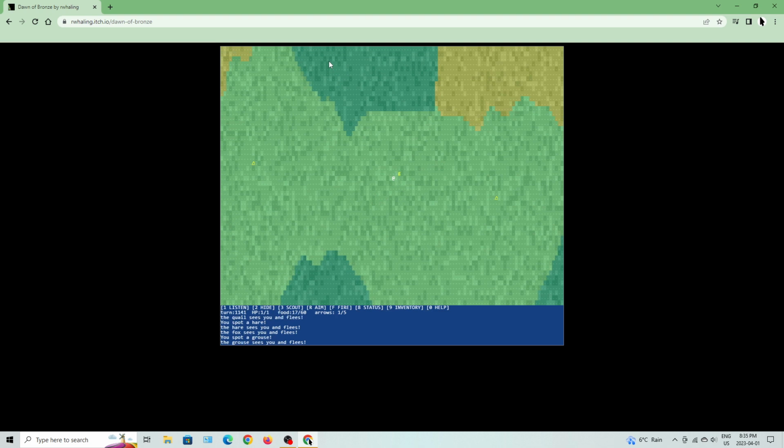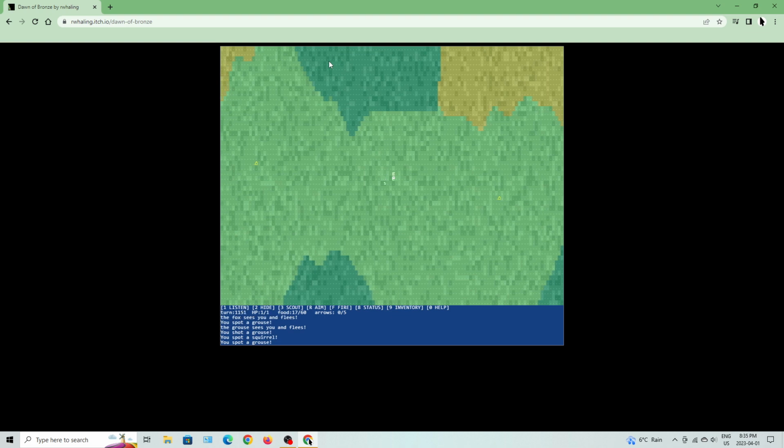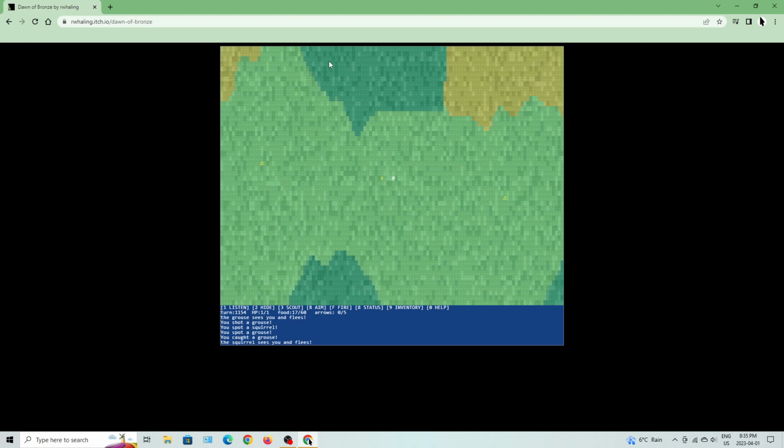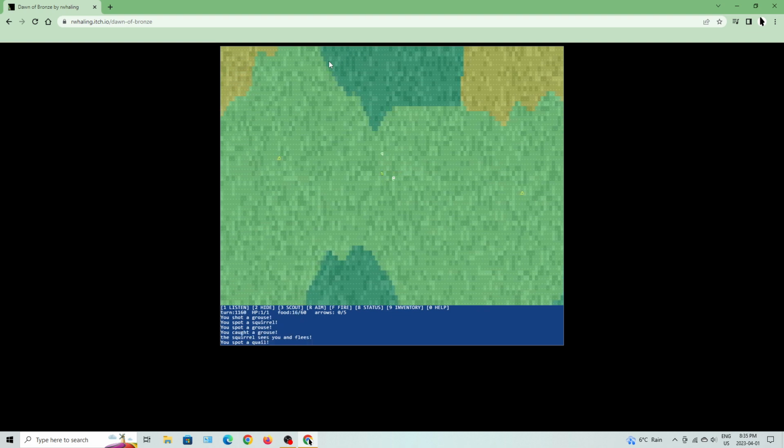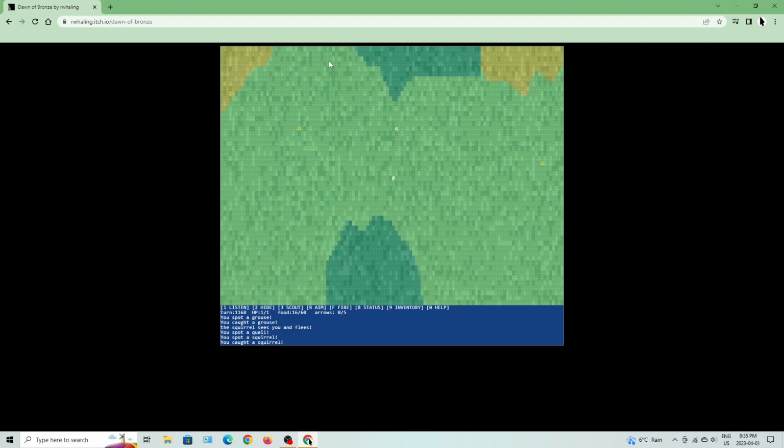That's close enough to hit. Let's see. Aim and fire. He shot a grouse! I guess we automatically get the grouse when we shoot it. That squirrel.